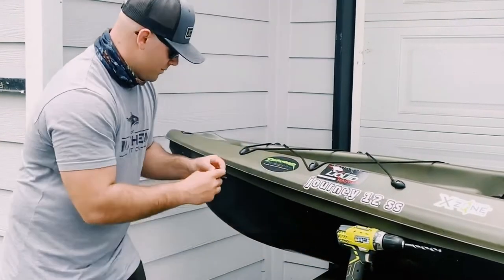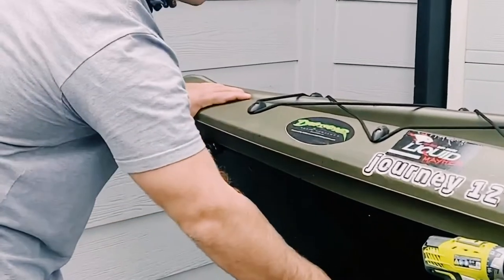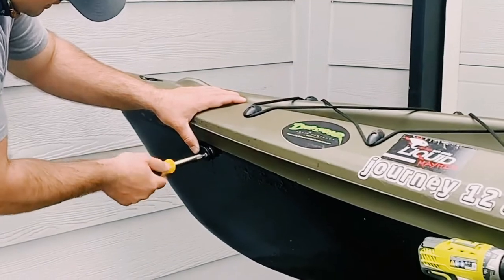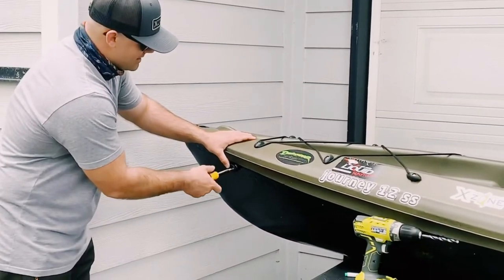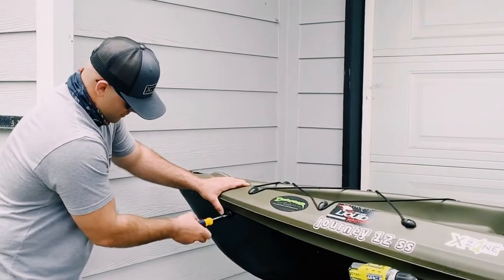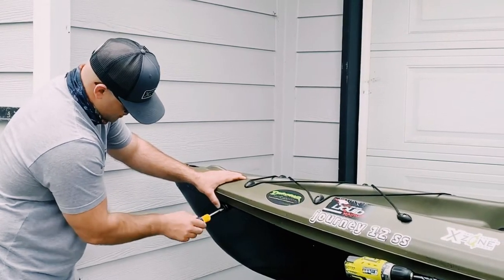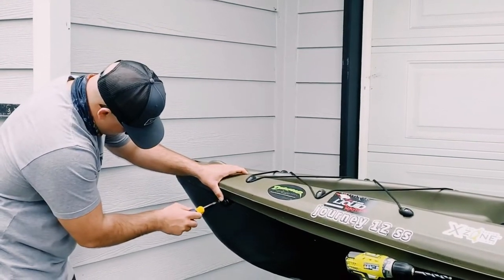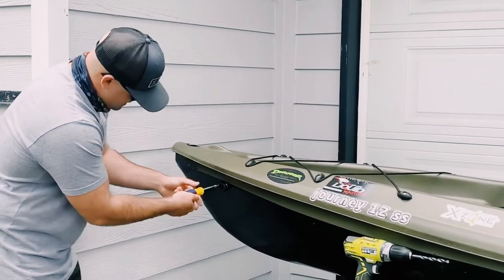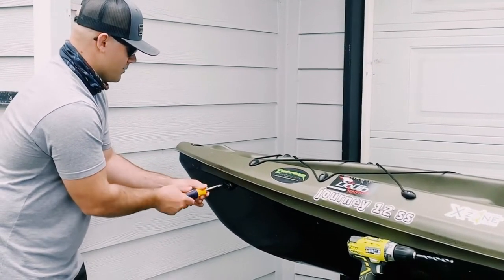It's going to insert pretty easily in there, right like that. Then you're going to take your Phillips and go ahead and just screw it down, just like that. You don't want to over-tighten these, and this is not when you want to use the waterproof silicone. So you're going to screw it down until it's snug. Once it hits that snug mark, you're going to back it off a little bit. And obviously you want your wheels facing to the inside on your pulley.